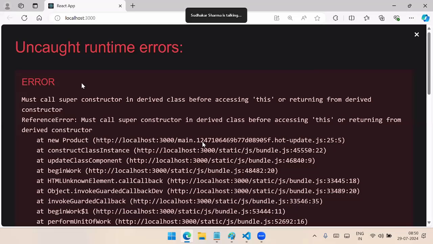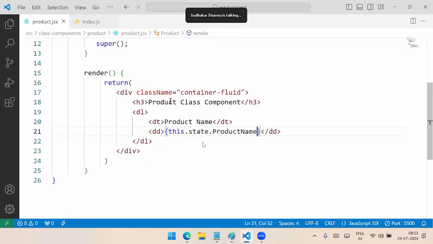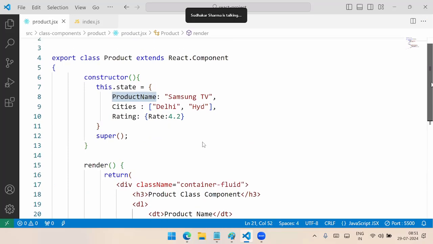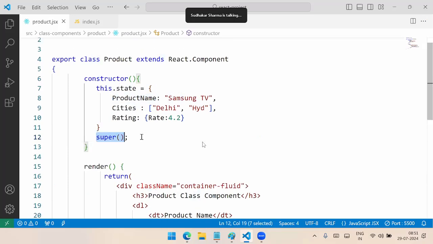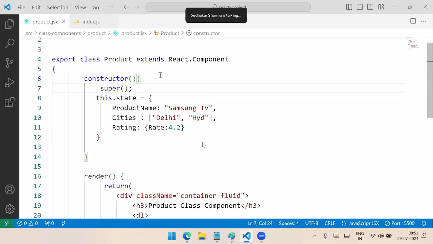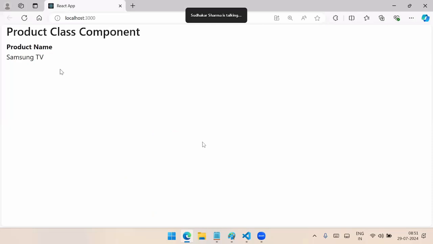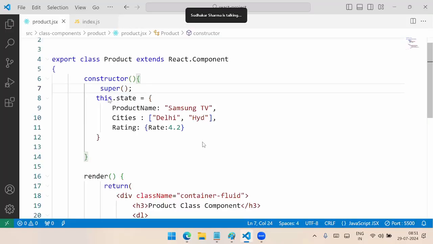You can see it is asking that you must call the constructor in a derived class. Already we are calling the constructor, but it must be called before you configure anything. That is the basic rule. If you miss that, it will fail. Already we discussed that, right? This is the basic rule of inheritance.